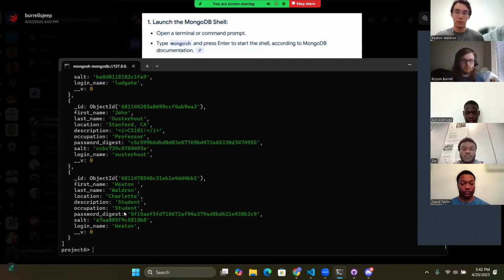However, the password isn't showing as Charlotte. It's showing a salted and hashed password so that if an attacker sees this, it'll make it really hard for them to brute force something this long and something this complicated.